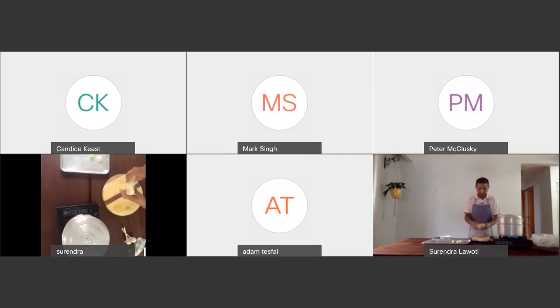And one way to tell the dough is good is if you press your finger, I don't know if you can see it, it shouldn't be sticking. It should feel like this. Right now, I think this is a very good dough.